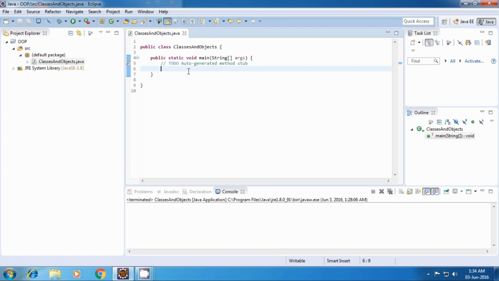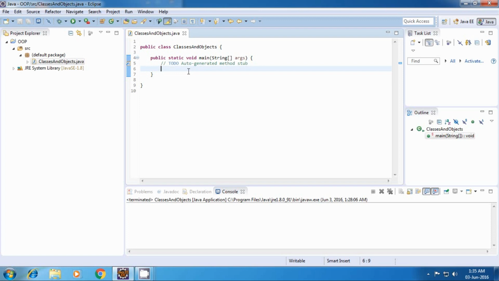Now a dog will have some data associated with it, right? For example, a dog will have some breed. Okay, then a dog will have some color. Okay, it may have some name. So this is the data which is associated with the dog. Then apart from this, a dog will exhibit some kind of behavior. Now what is a behavior? For example, a dog can bark, it can walk, it can run, right? So this is the behavior of a dog. Now in object-oriented programming, when we represent this dog as an object, in that case the data will be represented in the form of variables, and behavior will be represented in the form of methods.